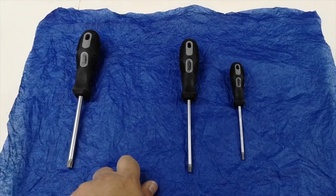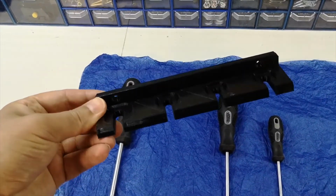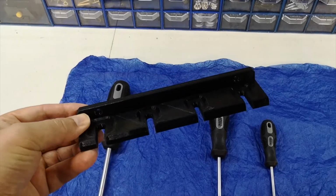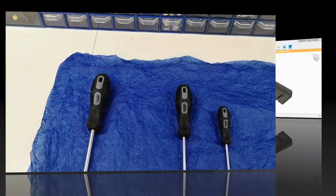Yeah, so these are the holders I've been printing. But this one here is a slightly wrong design, with slightly incorrect hole sizes. So let's take a look at how I designed these holders in Fusion 360.